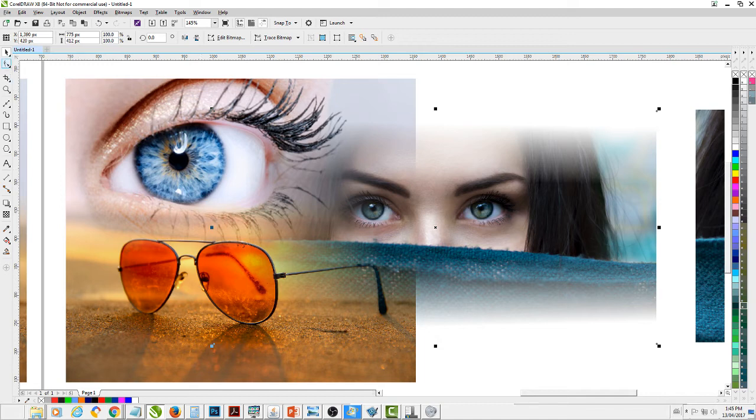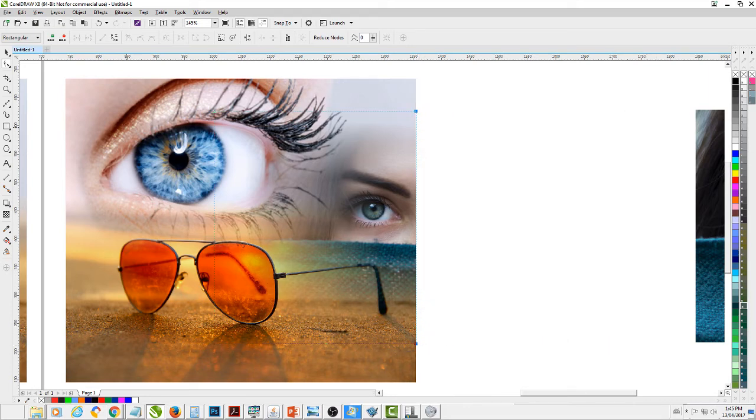So what I'm gonna do, I'm gonna crop this. Another way to crop pictures without losing the other stuff is to go to your shape tool, choose those two nodes and move them to the left or to the right or up and down. Now I merged three pictures here.